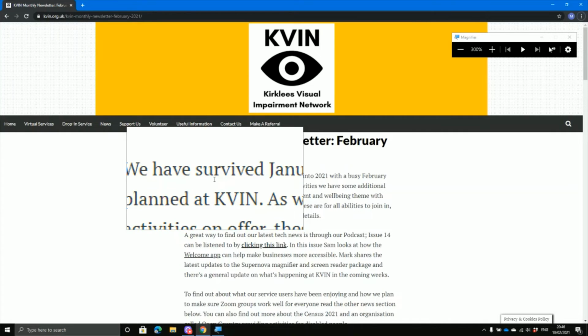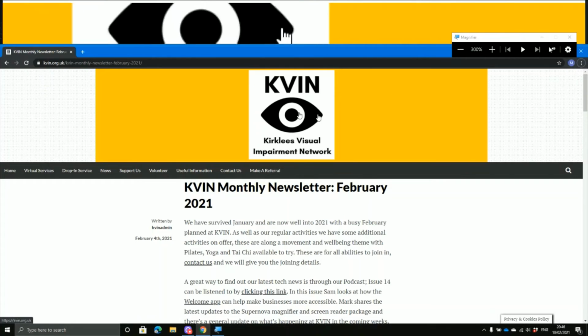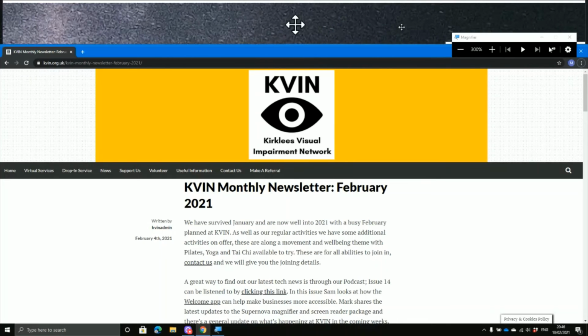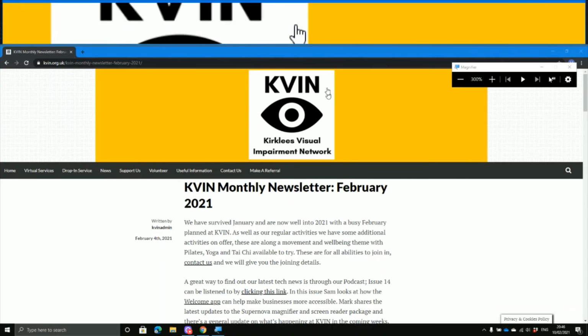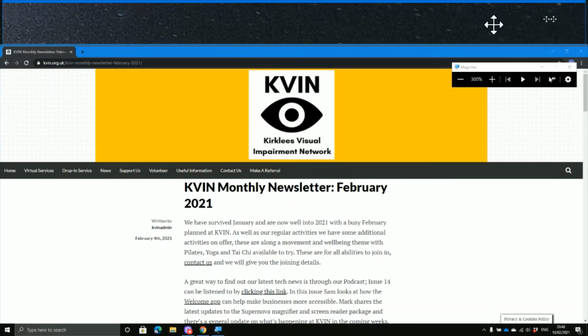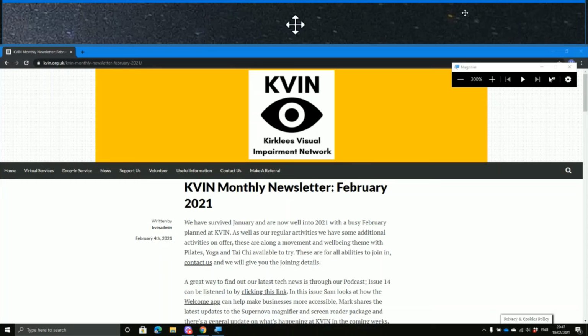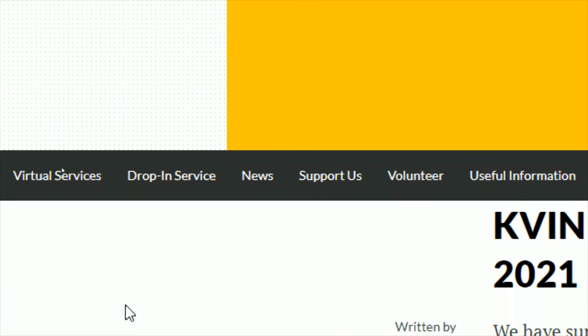I'll just show you that there is actually a third option, Control Alt and M again, and this is what's called the docked view. Now you'll see that what it's done is presented an area of the screen at the top as a small strip. Now you can alter where this is and you can alter the size of it. Not necessarily that easy to work with because you're having to locate yourself within two areas, but as with all things, it is down to personal preference. So I'm going to do Windows key Alt and M to put myself back to the full screen magnification mode.